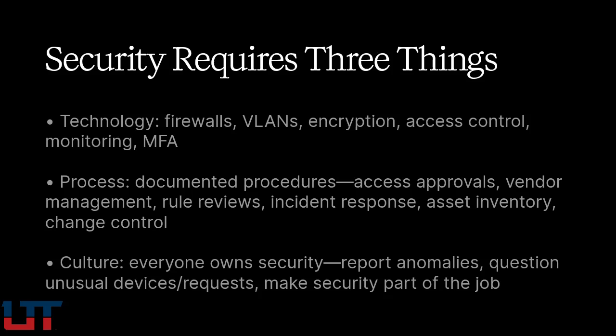The third piece you need is culture, meaning every engineer, technician, and operator who works in or around the OT environment understands their role in maintaining security. They know how to report anomalies. They treat unexpected devices and unusual access requests with appropriate skepticism, and they see security as part of the job rather than somebody else's problem. Culture is what keeps process from being ignored.